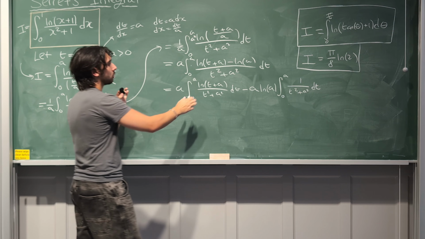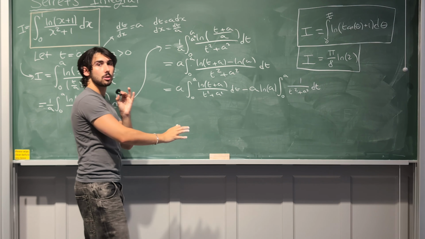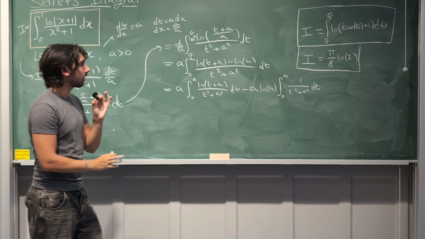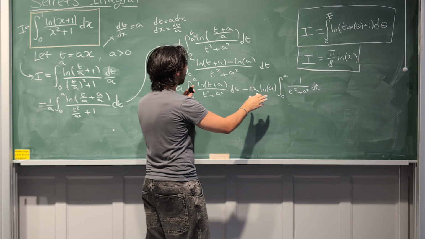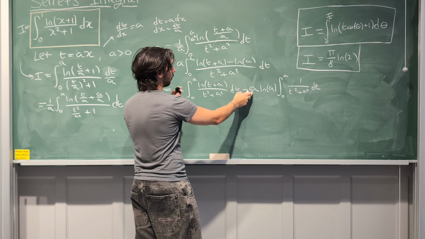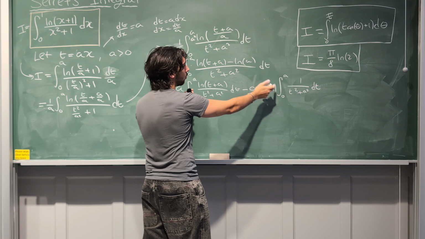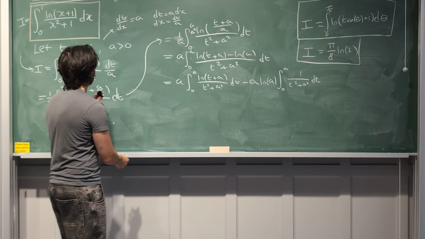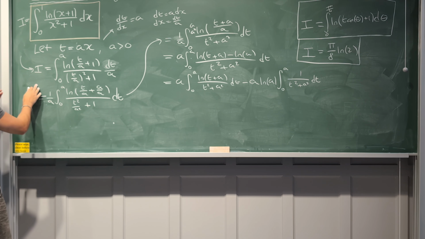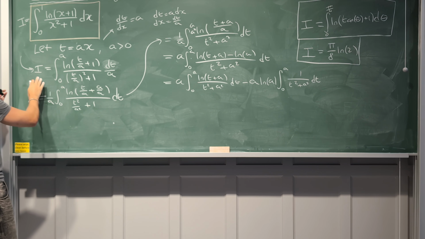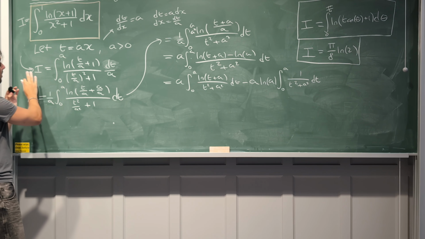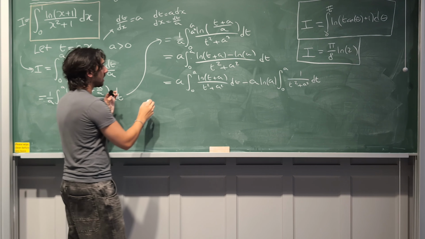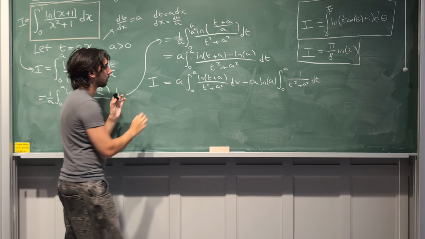So I've split this into two fractions, and then I split it into two separate integrals. And then from the second one, I've got the a, so the a is still there, and I've also taken the natural log of a to the outside as well. That's what I've done in that step. Okay, cool. Now, we've said that this is still the integral I, okay? That's what we've still got. So this is still equal to I, okay?